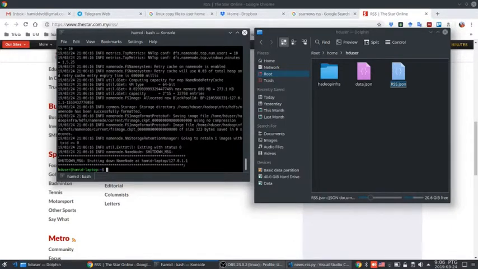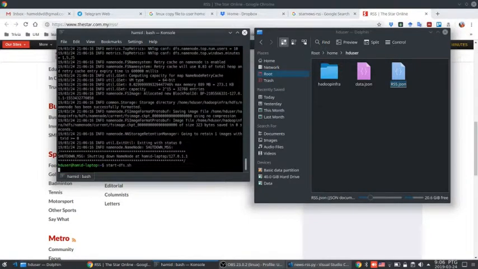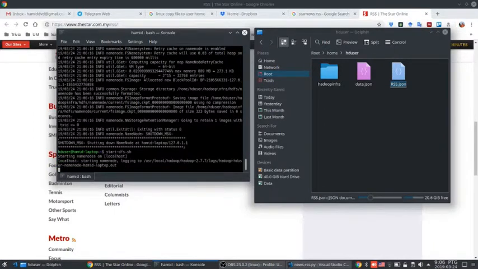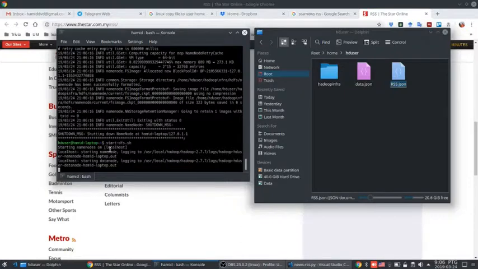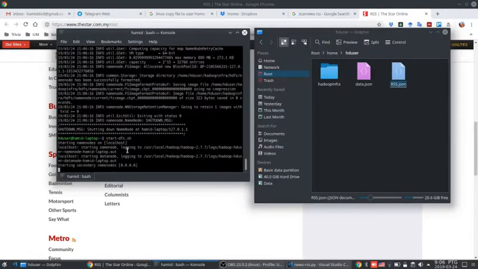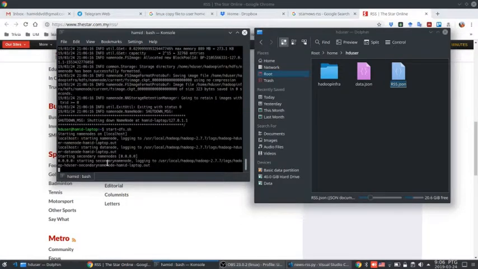For that purpose we are going to run start-dfs.sh, so this will run our DFS server. We can check whether this DFS server is correctly running or not based on the localhost address.